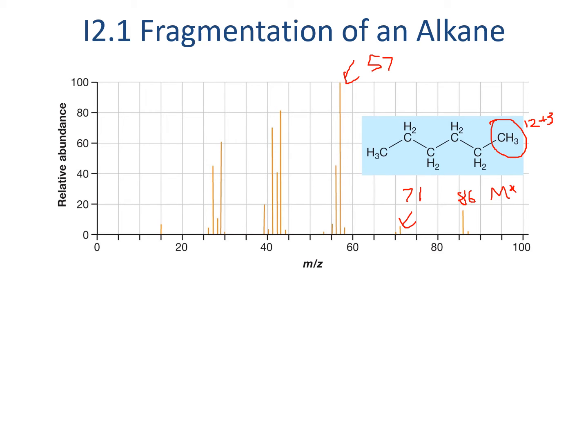But because the methyl radical is significantly less stable than a primary radical, we're a lot more likely to shave off a CH2 and a CH3 and have this be our major mass product. And so we see that that's actually true. If we shave off a CH2 as well, then we go 14 lower, 12 plus 2 for the hydrogen, for a total difference of 29 between 57 and 86. So this 57 corresponds with this unit.